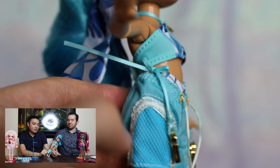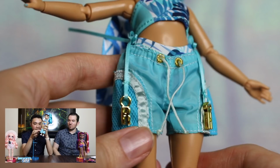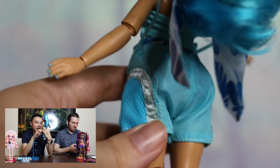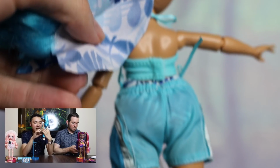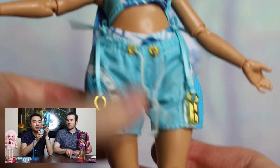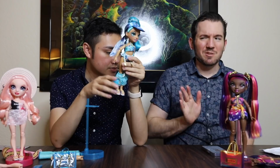So her swim shorts are a light blue. They actually have different little pattern fabric on the side right here. It kind of reminds me of basketball shorts. They have a scrunchy waistline that you slip over her waist. Yeah, there's not a lot of Velcro on her outfit besides her top, which is really nice. So there's a lot of detail that went into crafting this outfit. It's possible those shorts are once again loosely Versace inspired. They look a bit similar to the nylon logo athletic shorts. But yeah, she's very Versace overall, as well as on her towel, which we'll get to.